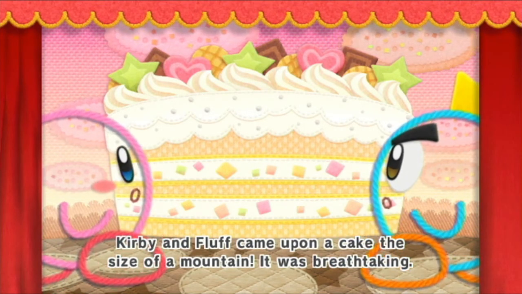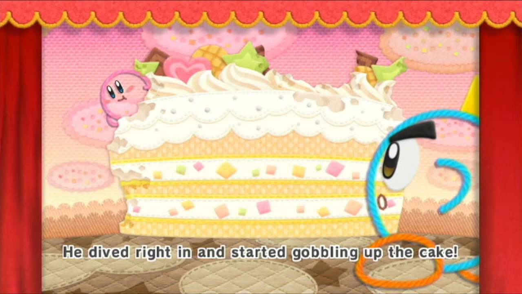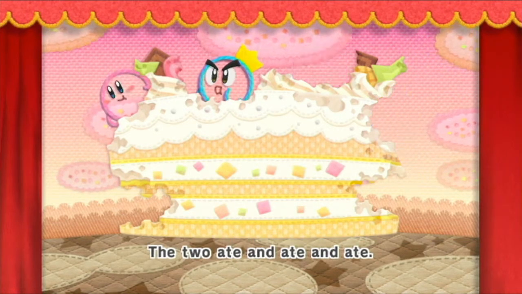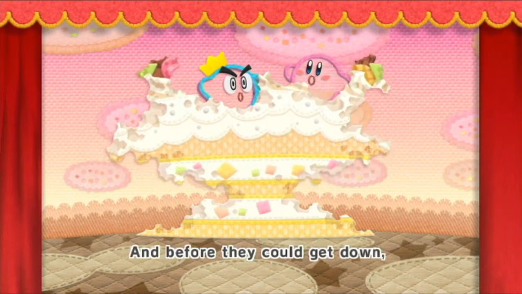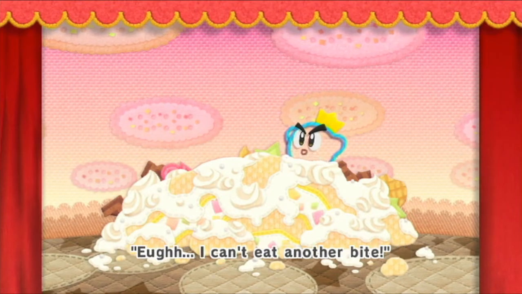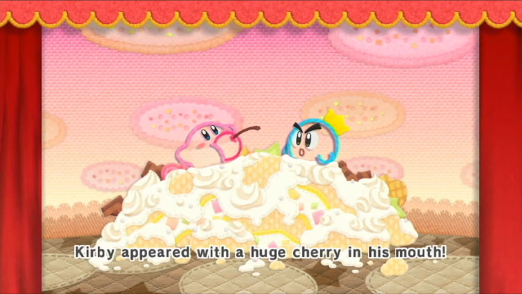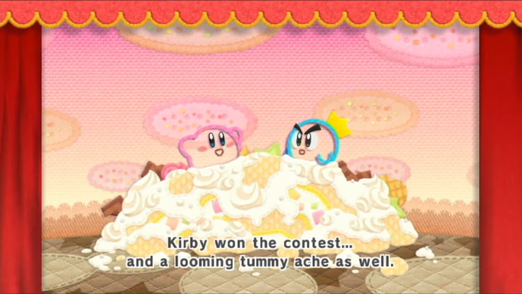Kirby and Fluff came upon a cake the size of a mountain. It was breathtaking. Kirby tried to contain himself, but failed. He dived right in and started gobbling up the cake. I declare a cake-eating duel! And with that, Prince Fluff jumped into the cake as well. The two ate and ate and ate, but they didn't balance their eating very well. Oh no! And before they could get down, the cake collapsed with them inside it. Ugh, I can't eat another bite, Prince Fluff groaned as he rubbed his cake-filled belly. But then, Kirby appeared with a huge cherry in his mouth. Kirby won the contest, and a looming tummy ache as well.